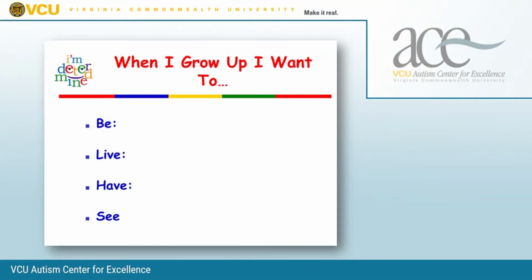So we also talk with students about short and long-term goals in our classroom. And especially those students that need that little specialized instruction to get them where they need to be, we want them to know that anything's possible if they set their mind to it. So we talk about what they want to be when they grow up. If they have no idea, which is totally acceptable, we talk about maybe where they want to visit or where they want to live, things that they can control and things that they do want to do so that they know what they're working for in elementary school will carry on into middle school, into high school, and into their future life.